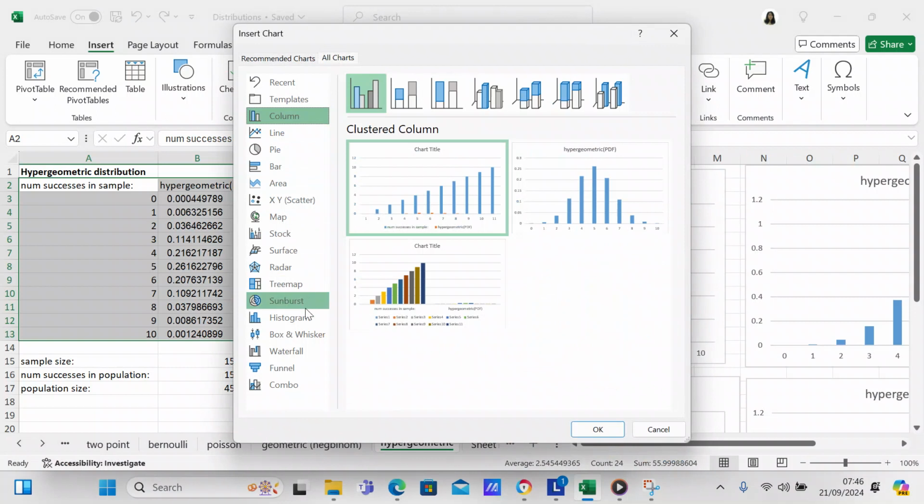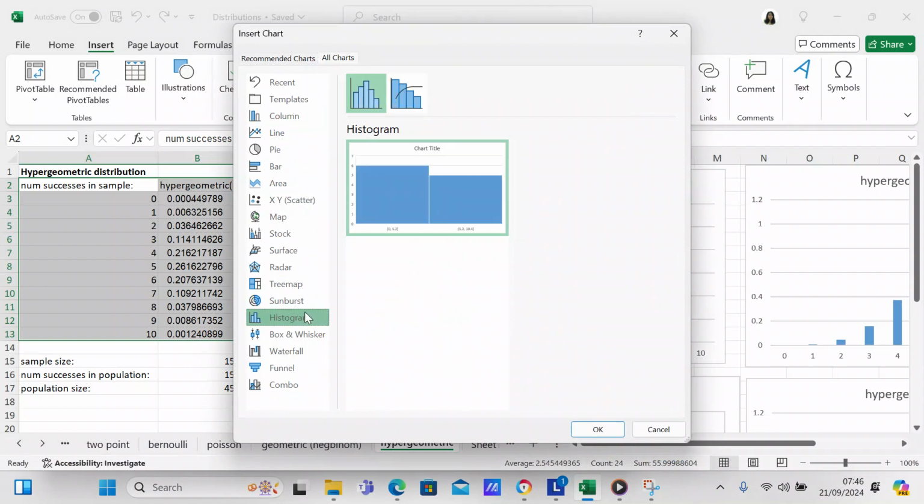Let's try a histogram, see what happens. Well, that didn't turn out very well, because when you get into the histogram, you have to change the number of bins. So maybe a histogram is not a good chart in this particular instance.